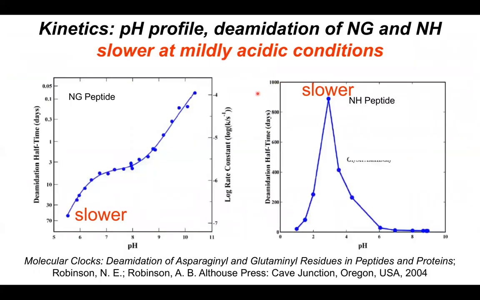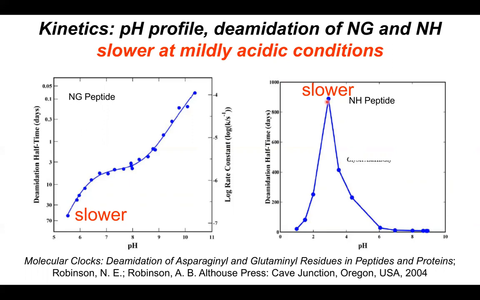There's good news: we can actually control the deamidation artifacts during sample analysis. One very easy trick we can use is the pH dependence. It shows here the NG sequence is pH dependent for deamidation. At a lower pH, this is 6 and 5, and the rate is much slower. Just remember at neutral pH, the half-life is 1 day over here, but at reduced pH, the half-life is much, much longer now. Similarly for the NH peptide, I'm sorry, the figure is plotted opposite. This is actually a longer half-life. In any case, around neutral pH, the deamidation of the NH peptide slows down. At mildly acidic conditions, the slowest rate occurs around pH 3 to 4.